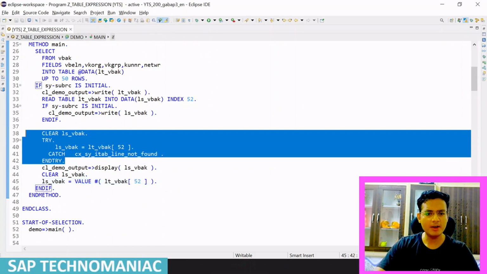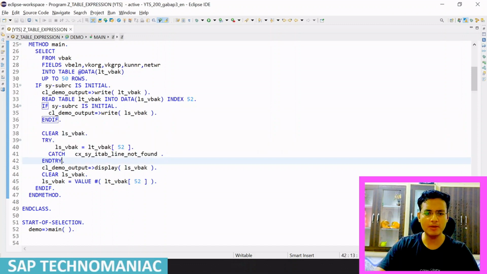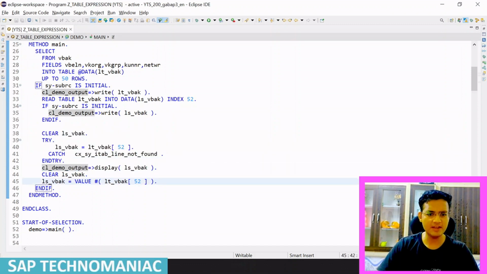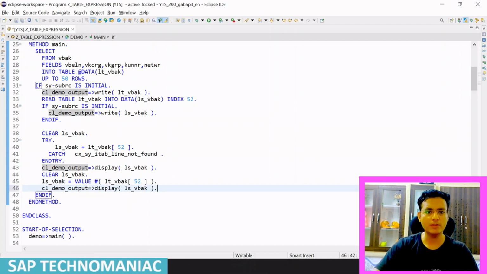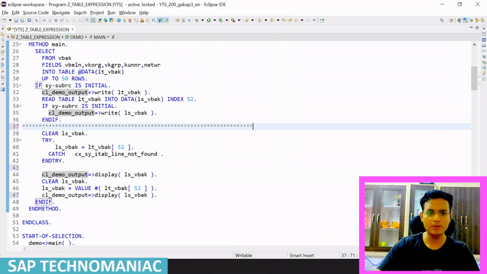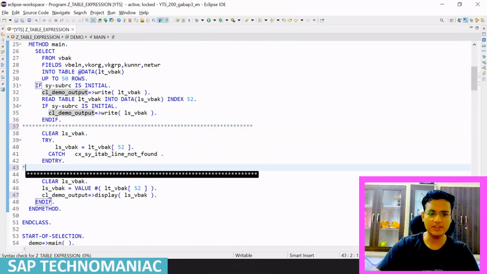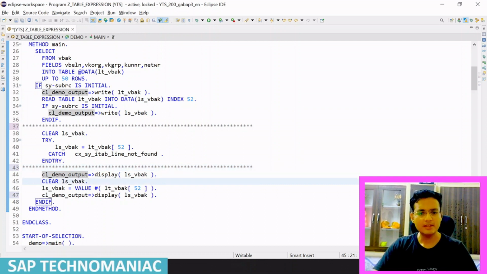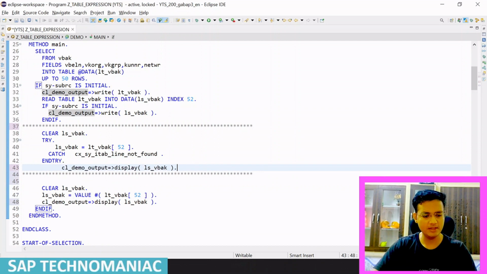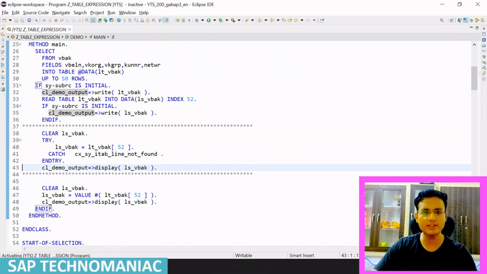Let me comment out this one. Okay, no need to comment, just Control C. Each time we are clearing. Control V. This is our second case. So let me put some lines so we will get to know the separation. Okay, Control X, Control V, Shift F1, Control F3, and do F8.